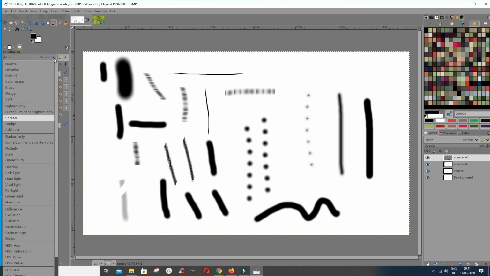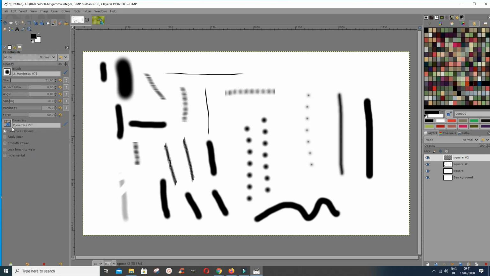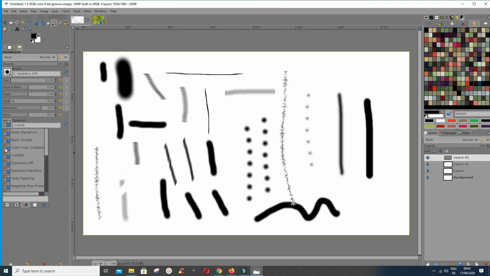So that you have to look through it, as many options that you can use. Now I go to normal again. You can also have the dynamics. With the dynamics, everything I've done is with the dynamics off, but you can also use, for example, confetti as the dynamic. Now you see what I get here. So you can go through them and do whatever you like. I go back to dynamics off.